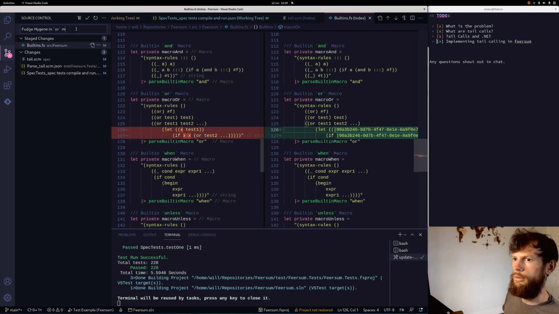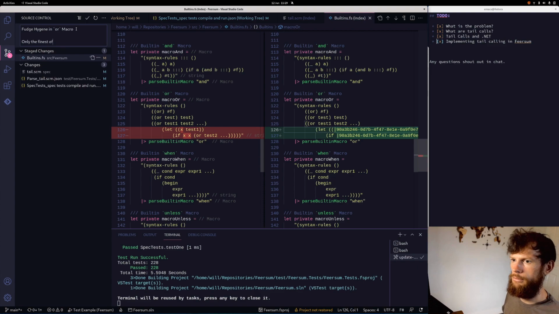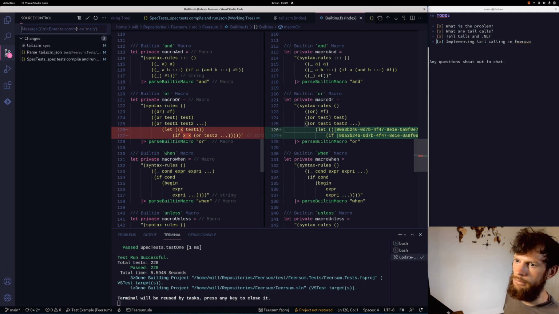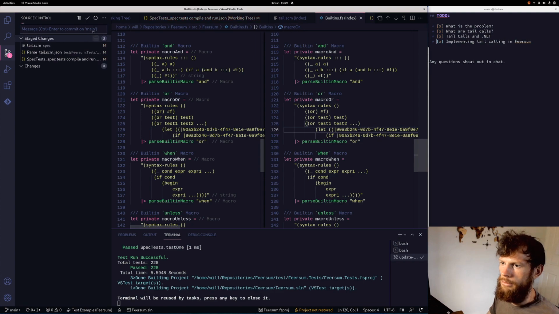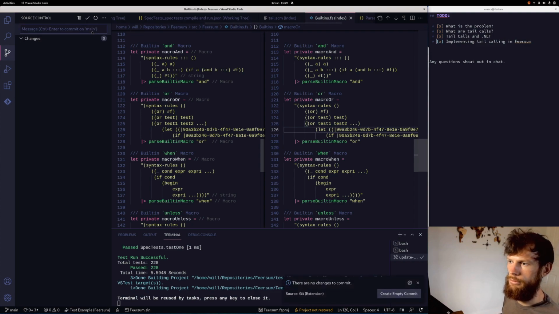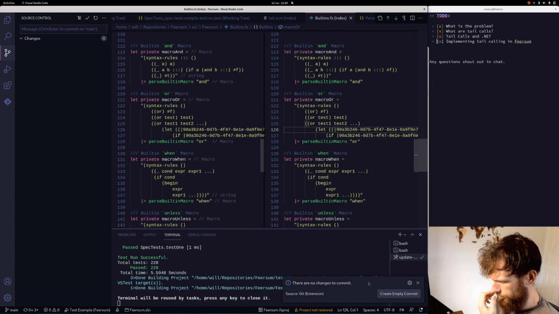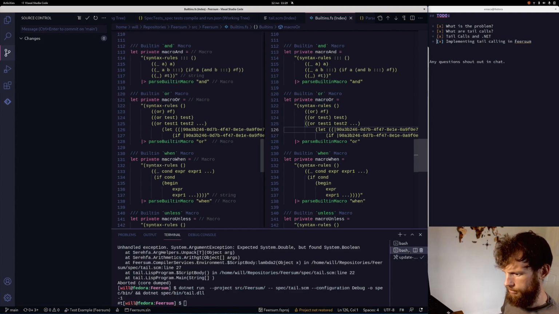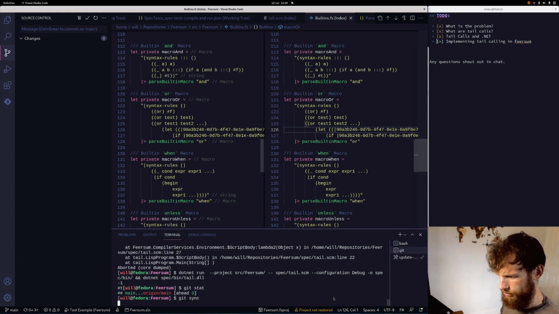Or adds test for tail recursion in macros. And I'm seeing some Git errors. What is it upset about?